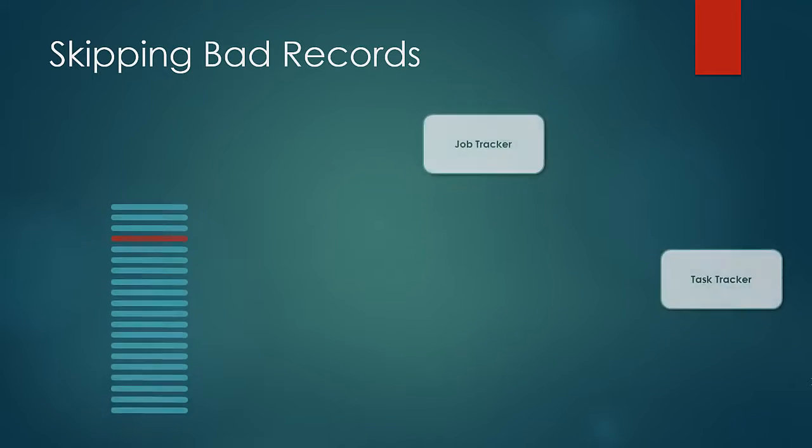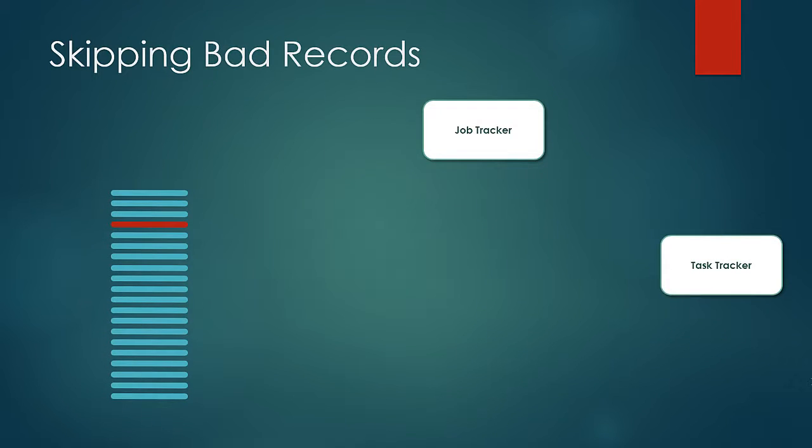Counters will be discussed in a little more depth in the next segment of this course. So you have designed your code to handle the unexpected situations, but still there can be a record with data not handled by the code. It has been observed that there won't be many such records, but only a few which would cause the task to fail and thus the whole job to fail. To handle such a situation, the MapReduce framework has a feature of skipping bad records. Let us understand how it works.